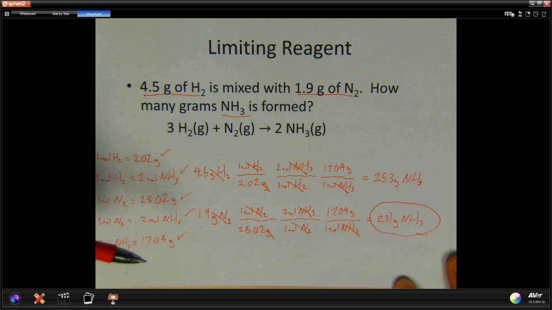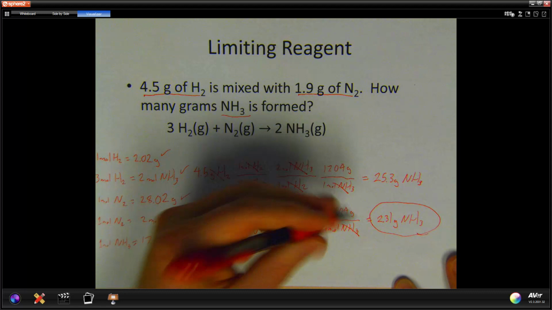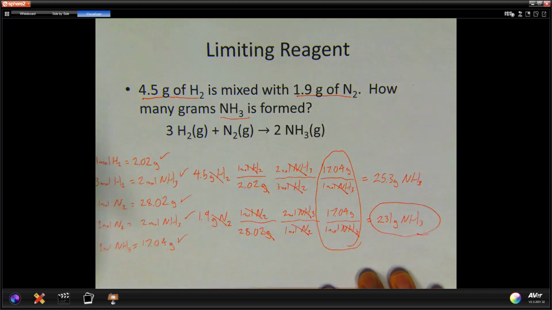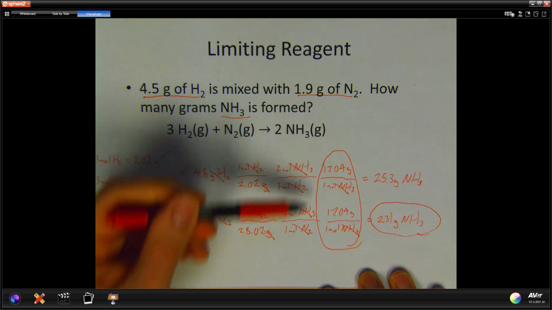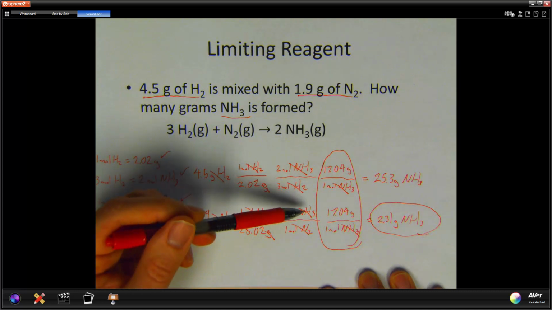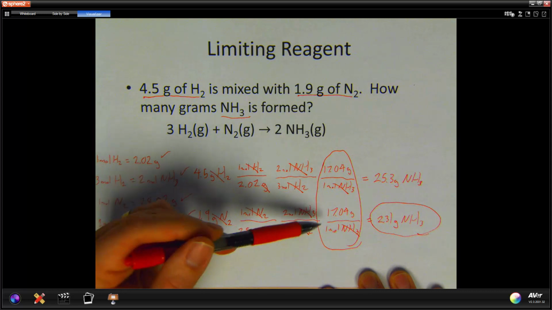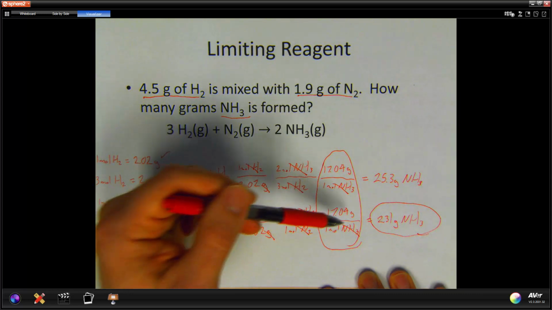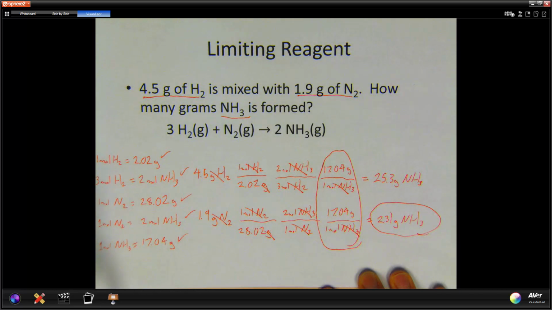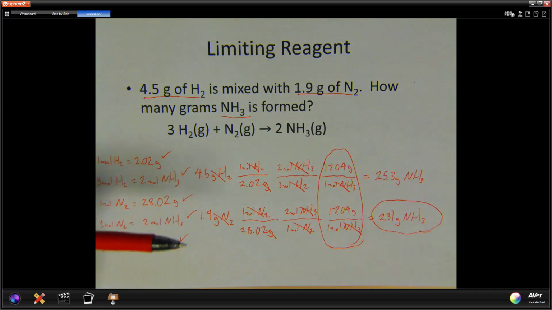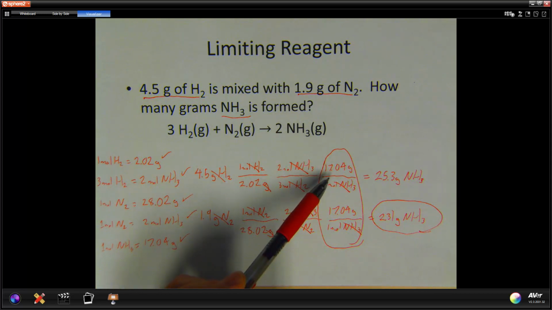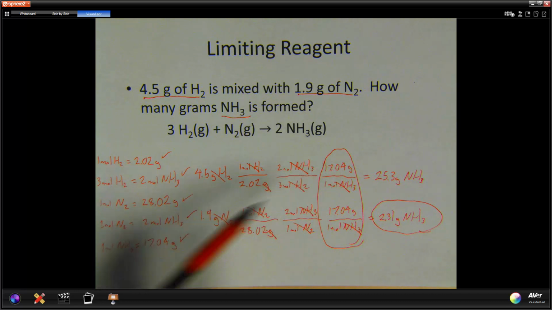There is another way to do this, if you wanted to. So you might notice this last step is the same for each of these. You could stop at this point, compare moles, and then proceed on with the smallest moles, which would be this one, and then just do this step and you'll get done. The benefit of doing that is you're actually saving one step. So instead of multiplying by 17.04 grams for each one of them, you're only going to end up doing it one time.